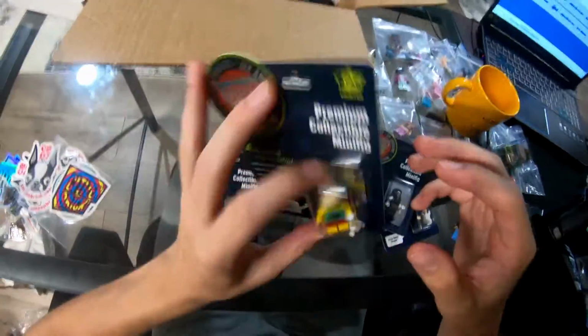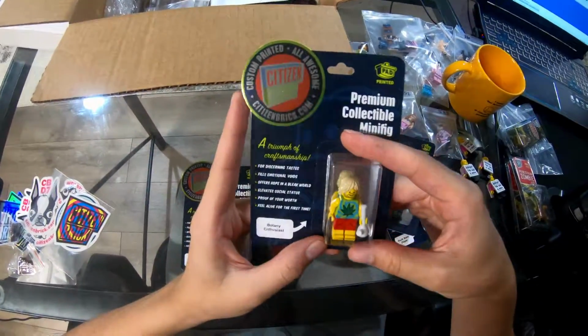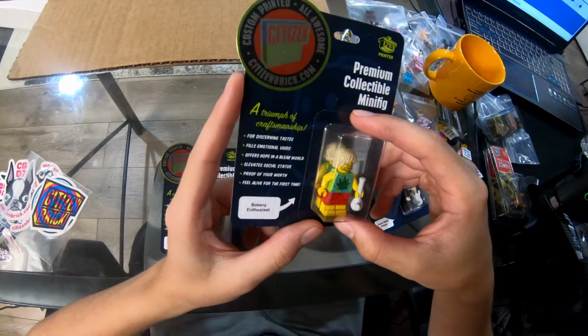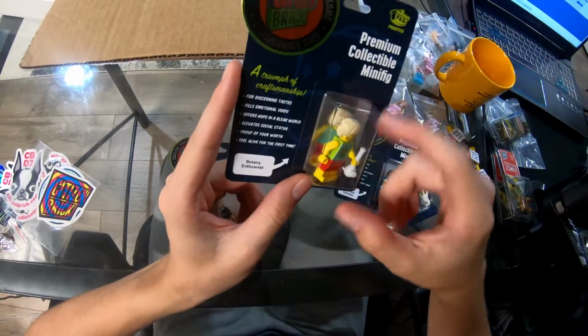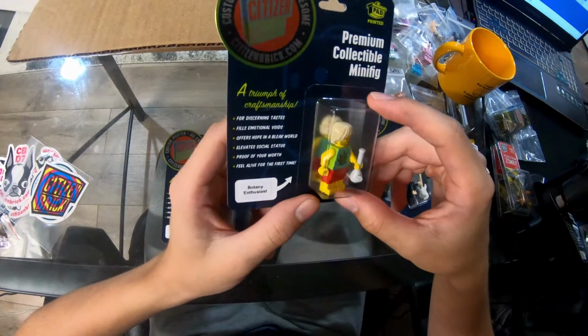Botany enthusiast. Another version. What is this? 8, 9, 10? Who knows? There's so many. Really, really nice color scheme though, with the lime and blue. It's very nice. It's a bit simple. It's on the simpler side.